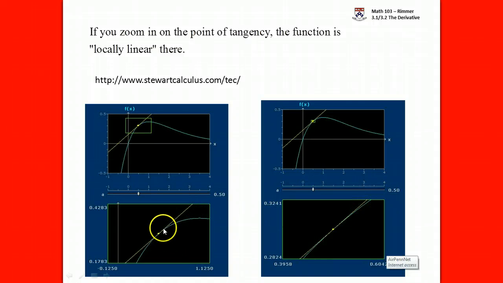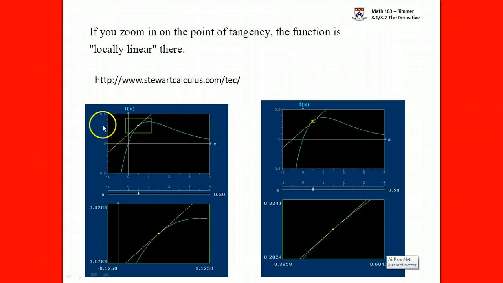But as long as you stay nearby, it's hard to even tell the difference between them. And so we're going to use this idea to help us figure out that if I want to study the function, it'd be much easier to study the line. So I'll be interested in finding a value of the function, but instead of using the function to get that value, I'll be using the tangent line to get that value. Since they're so indistinguishable, as long as I stay close, I'll be able to say that my error isn't much at all. That's coming, but not until later on in chapter 3.